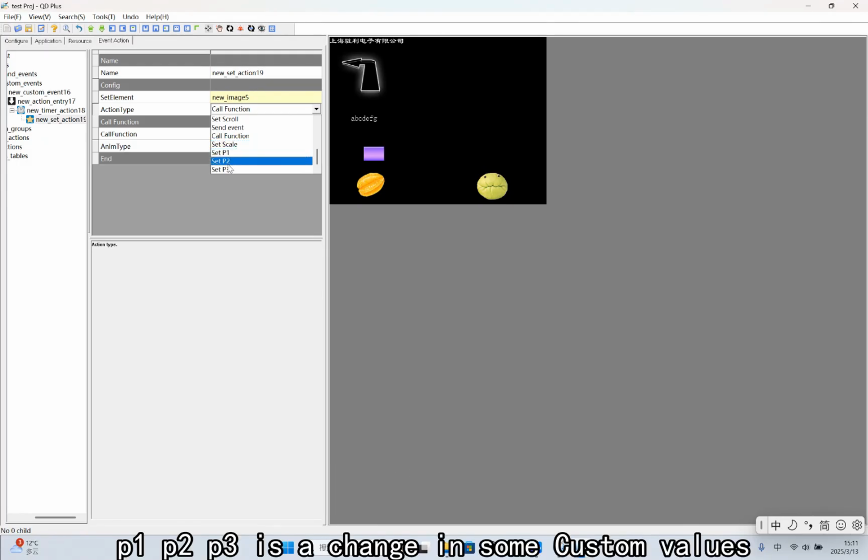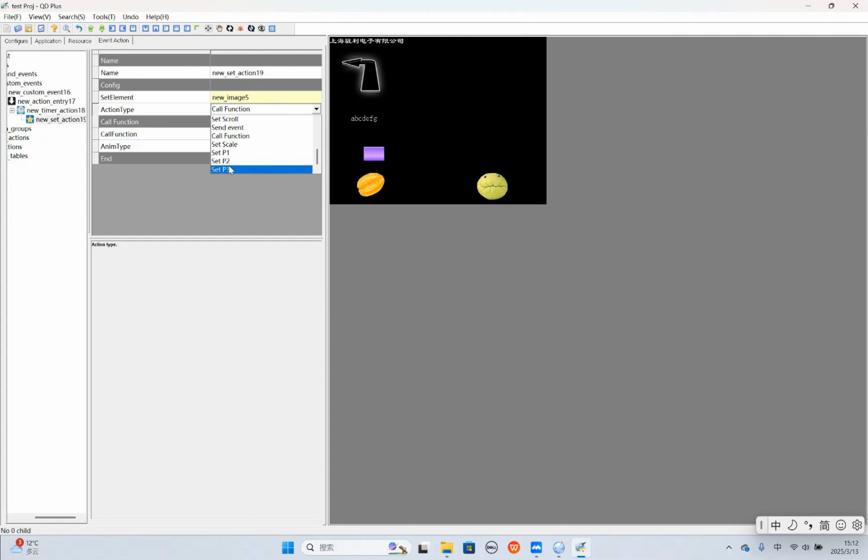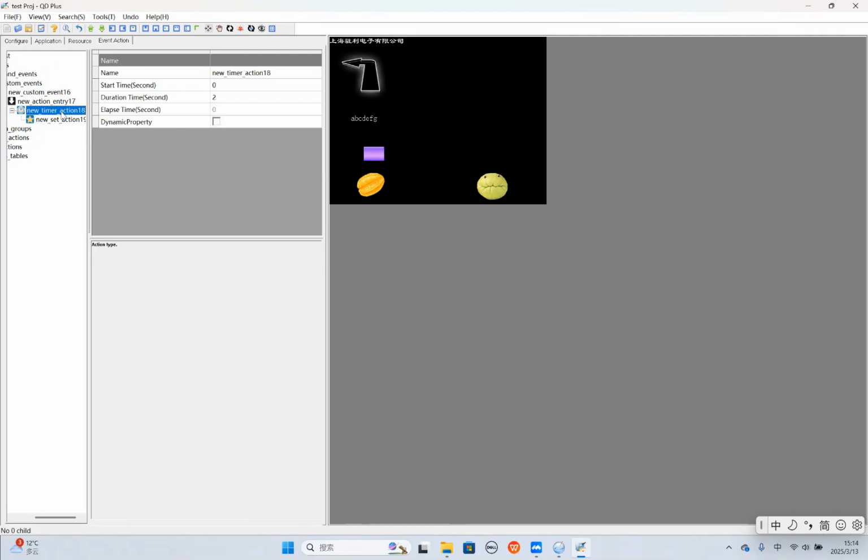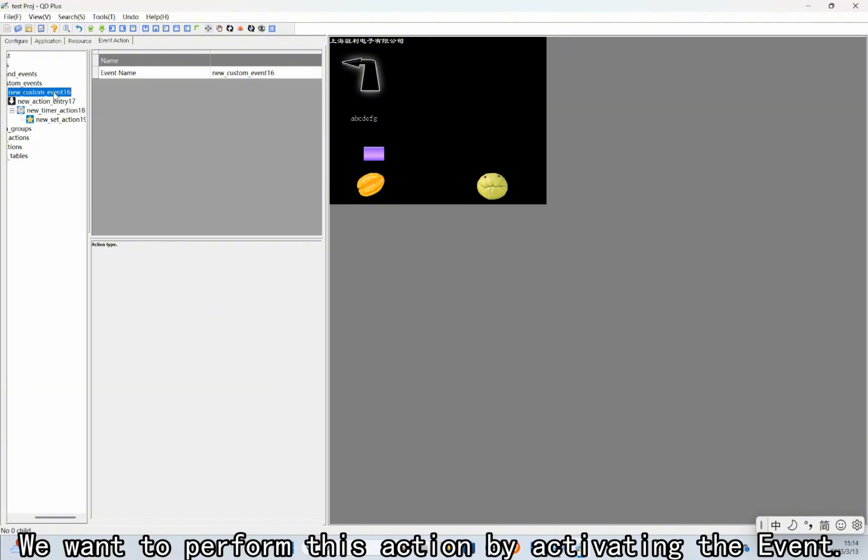P1, P2, P3 are changes to some custom values. As long as this event is activated, then the actions below it will be executed.